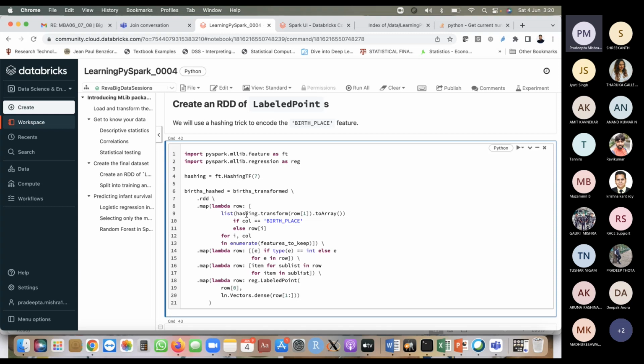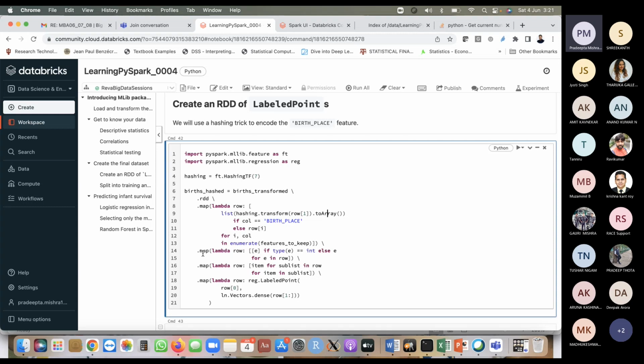Now mapping could be hashing transform row 1 to array format if column equals birthplace, else row i, for i and column in enumerate all the features to keep.